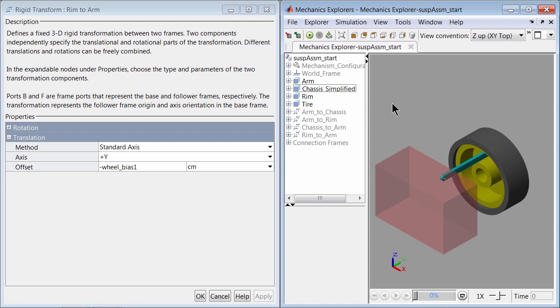Now that we have the correct configuration, let's simulate this model by clicking on the Run button here. We still don't see any dynamics in the model. This is because even though all the components are positioned correctly, they are still rigidly attached to each other, and we need to define degrees of freedom for the components with respect to each other. To do this, we will use the joints library in SimMechanics. Let's go ahead and access the joints library.